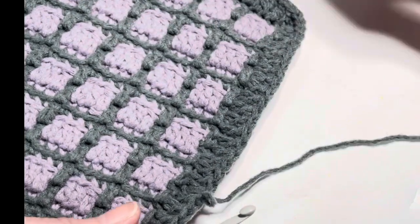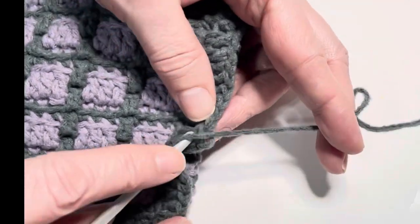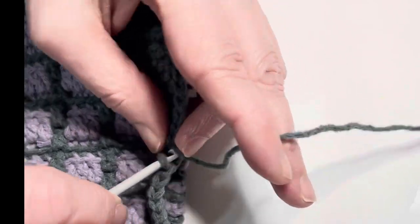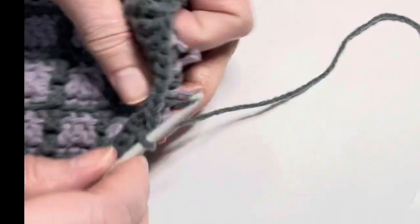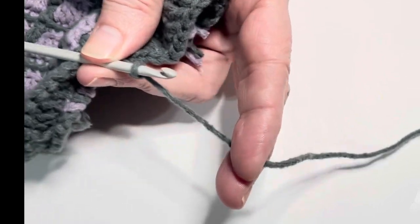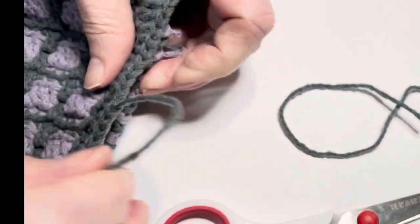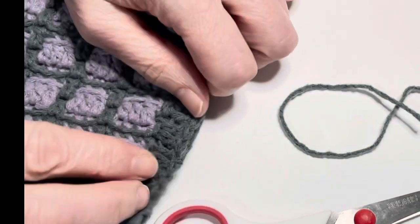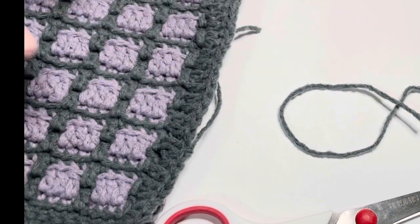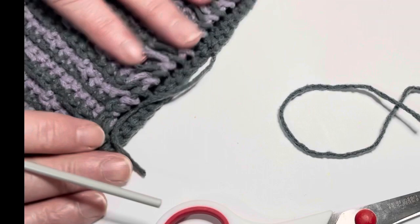We're gonna go ahead though and stop there. We've put that in there like that. And let me go back and go under both loops so it doesn't pull. There we go. Slip stitch it. Chain 2. And you're working that in with your yarn needle. When you finish, if you bury it in between the 2 layers, then of course you'll have another one on the other side. So you'll end up needing a yarn needle for a finished project regardless. You probably won't need one in this tutorial, but it will be a necessity at some point.